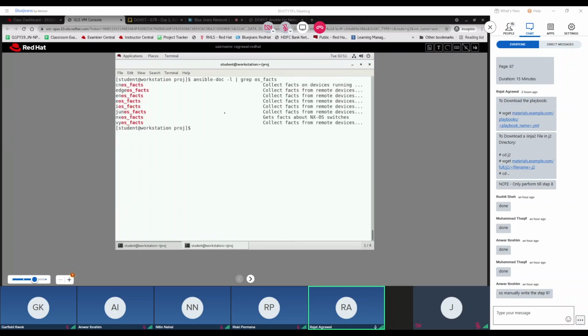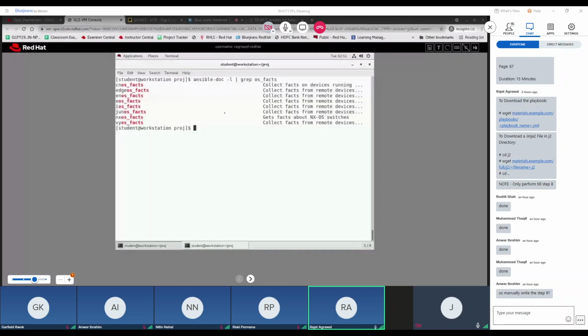It is IOS only, right? So that's where you are going to use Cisco IOS. So it depends on the OS. Over here, as you can see, we have this particular set of modules.